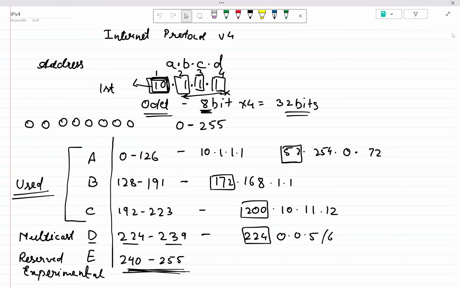Right? And we know that an IPv4 is written in the form of A dot B dot C dot D, where all these alphabets are different numbers, they may be the same or may not be the same, but they are 32 bits number, right? And the first octet of an IPv4 address is what we are checking when we are looking for the class of an IPv4 address. And we have five different classes, A, B, C, D, and E. A, B, C are the classes which we use most of the time. D is the multicast class, and E is the reserved or the experimental class, right?